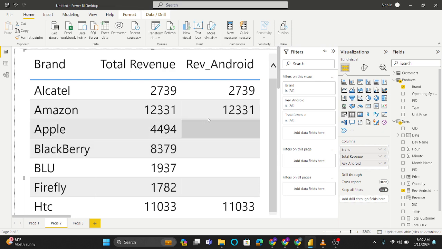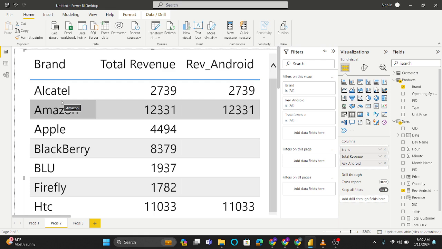This is because the ones I'm getting are Android phones, and we only created total revenue for Android phones. So it has removed the general filter since we've enabled our own filter. When you put in your own filter, the DAX formula automatically removes the default filter that is there. So it's only giving me the total revenue based on Android phones. Cartel and Amazon are Android phones, that is why it's giving me those, and those that are not giving me any revenue are not Android phones.